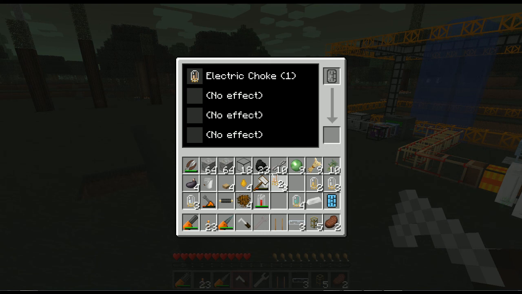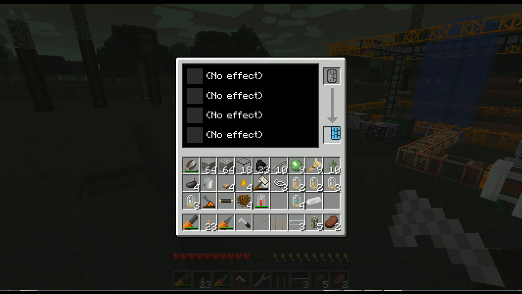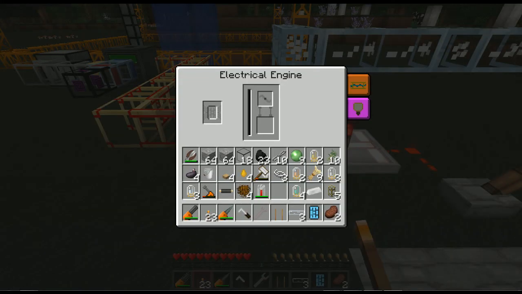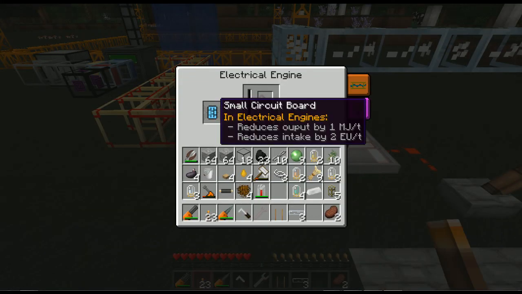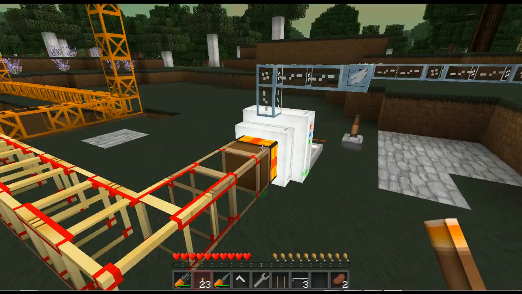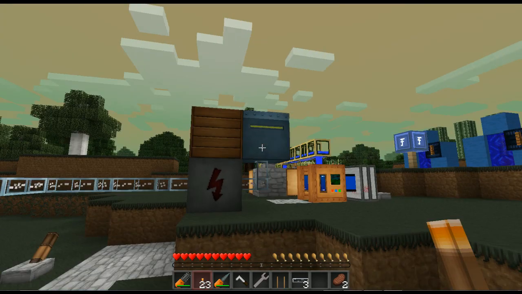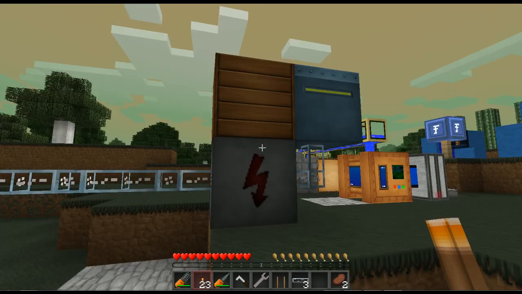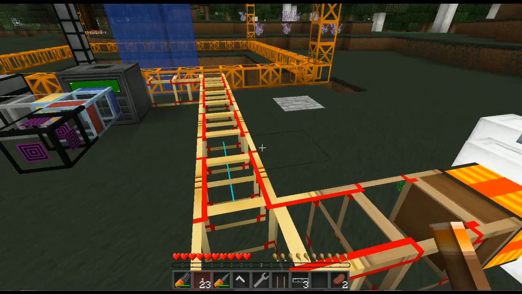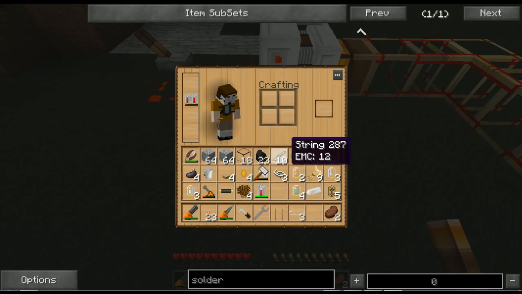Okay, copper, I can use 1. And it gives me, reduces intake by 2, which I do want. So let's go pop this guy in. No, not there, right there. So that should take less energy out of there. I was having problems where I could only actually run 1 electric engine off of my 9 solar panels here. And that was kind of a problem. So I wanted to make those to help speed things up.